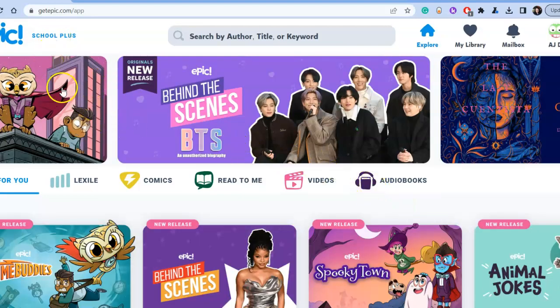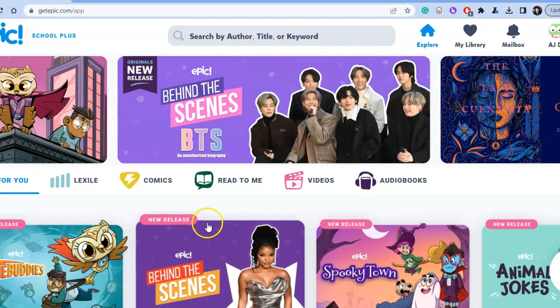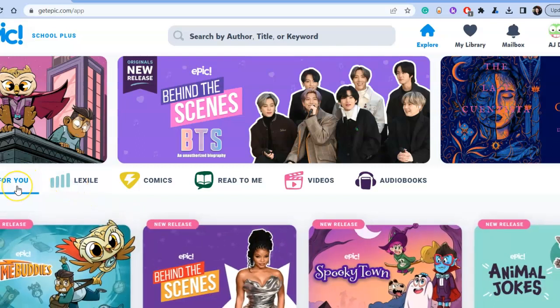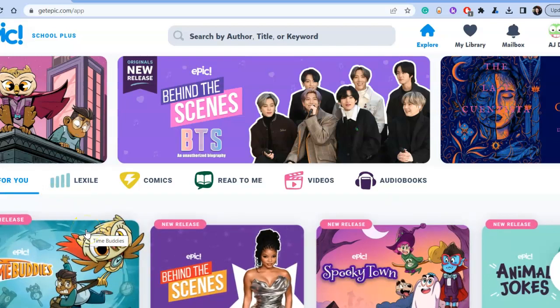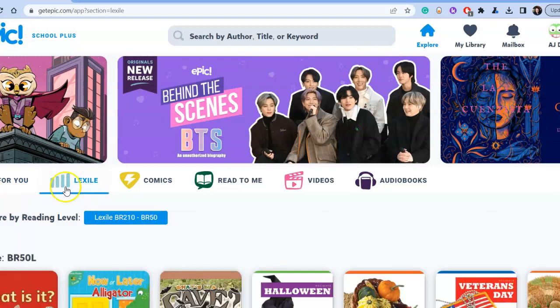Okay, so what will pull up for you is recommended books to read that is at your student's reading level or at your reading level. And that is based on input from the classroom teacher and their students' STAR scores. So you are able to check to see what books are available at your reading level. And if you don't know your student's reading level, please contact the classroom teacher.